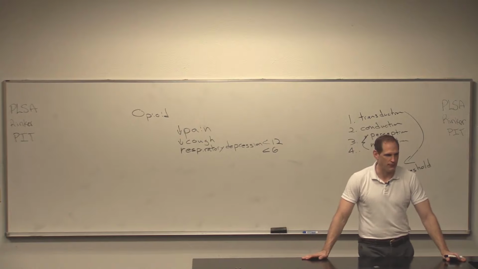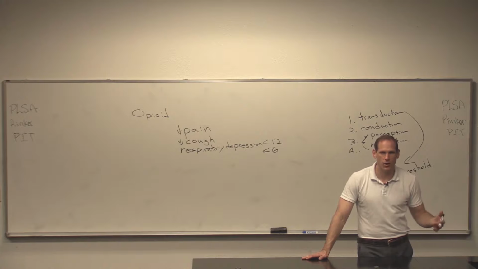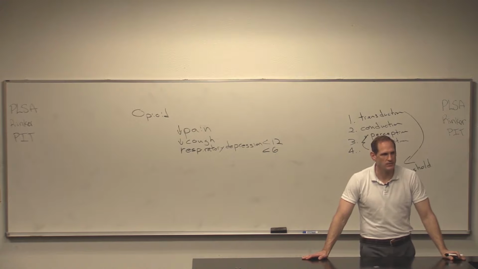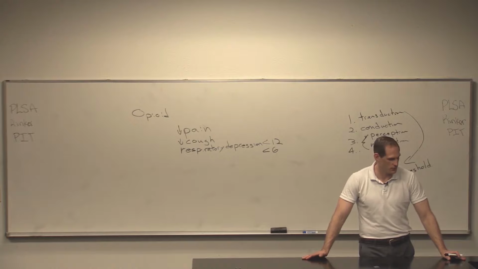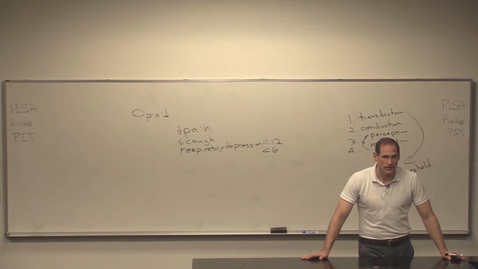Now, that might not be enough. So what else could you do? Give another drug? What kind of drug? Well, that would make their airway open, but it wouldn't necessarily make them breathe more. So not a beta agonist. What's the problem? They're not breathing enough. So what do we want them to do? Breathe more. And what kind of drug would make them breathe more? You're going to hit yourself when you realize what the drug is.